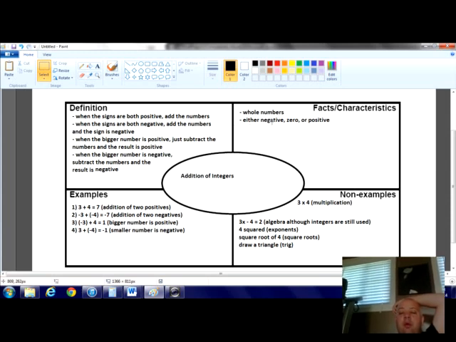I'm sure there are many more facts about integers that I can't think of right now. But if I was marking this, I would say, wow, that looks great. There are 4 things in there, and that's wonderful. There's very little white space. This one, I'd say, yeah, there's a lot more that can be put in here. There's a huge empty space.